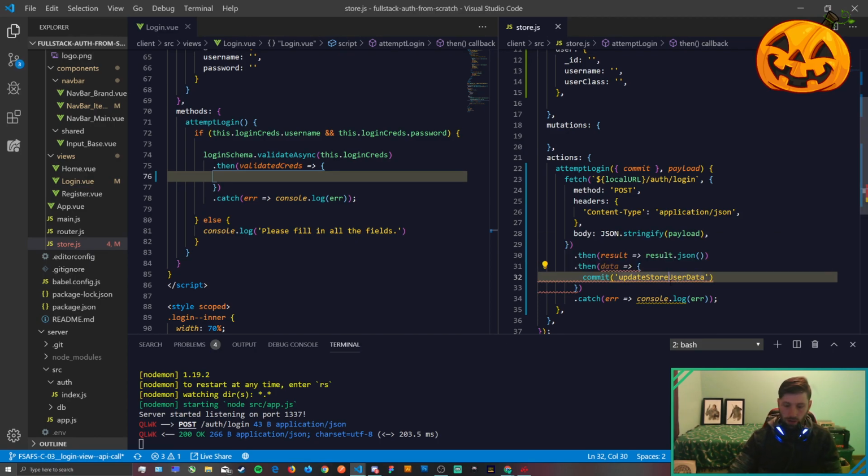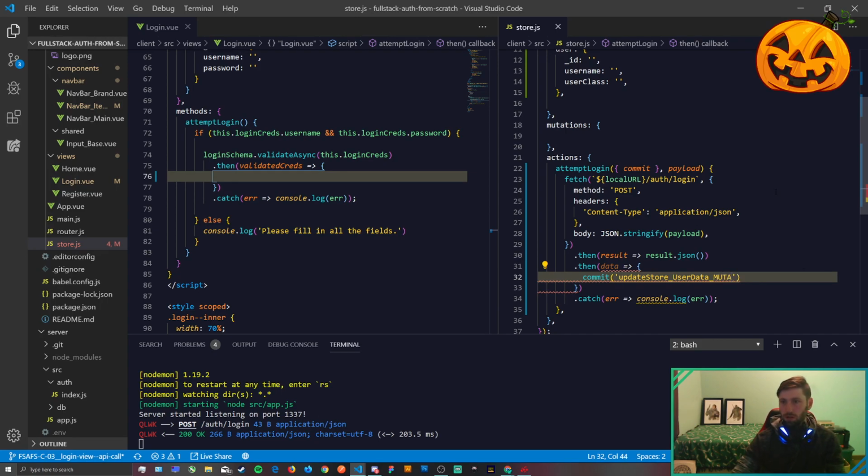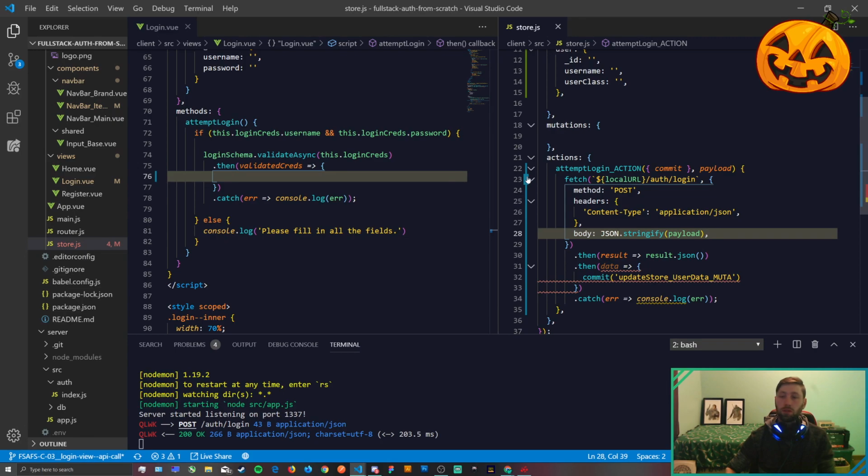I'm gonna put an underscore underneath here just so I have that little bit of a thing here. And then also I want the underscore muted just so I know that it's a mutation. And I'm also gonna do that up here for this action, just so it kind of helps me. You don't have to do that for your things, but that's how I've always written my actions and mutations in Vuex, especially because a lot of the time the action and the mutation will be named the same thing. So that's how I differentiate between the two.